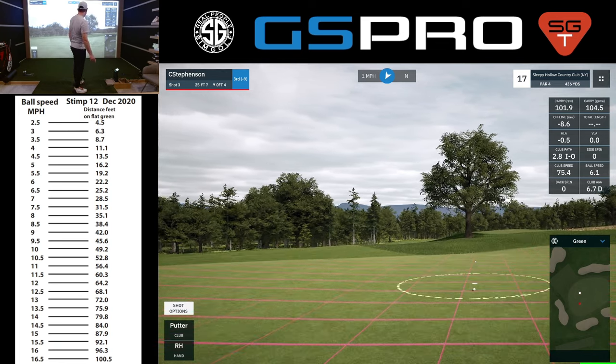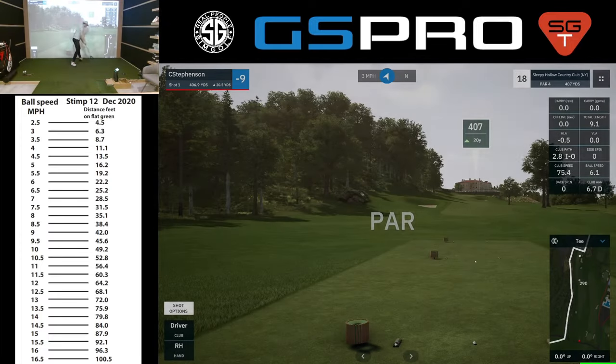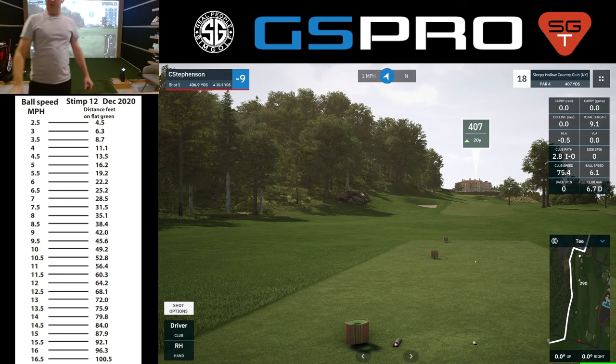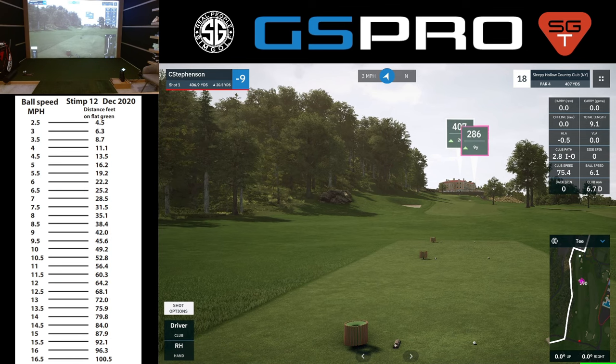6.1 and a bad read. Well, no good. No good. See if I can birdie the last and at least get in the house at birdie in half the holes, I guess. So right here.